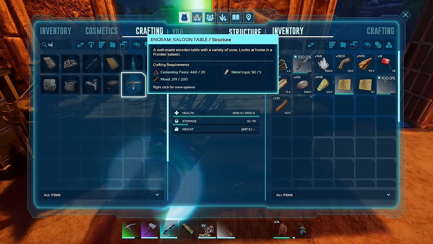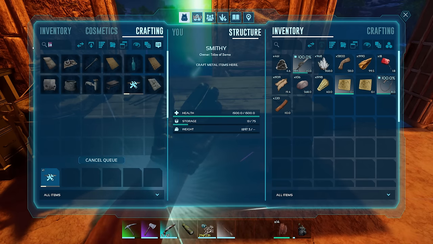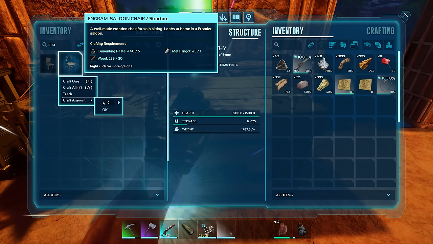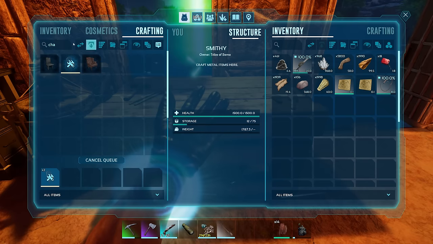So that's a saloon table. We don't really have that kind of look, but let's try it out. We got the chairs. We're missing some wood. We'll make two of those. This, I'm probably not going to make, man. One, we don't have the stuff. Two, I just don't like the leather look of it.